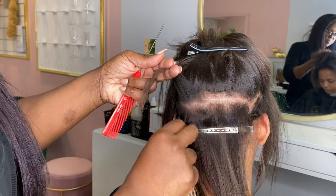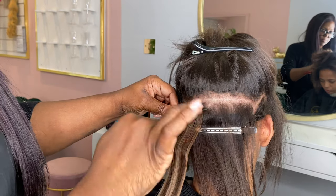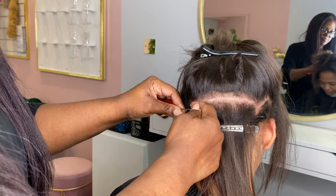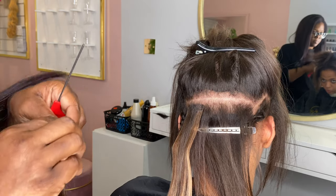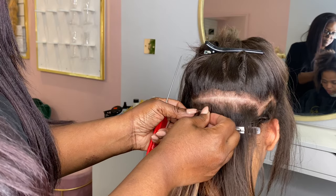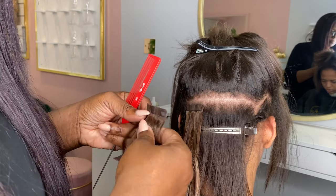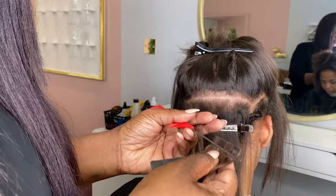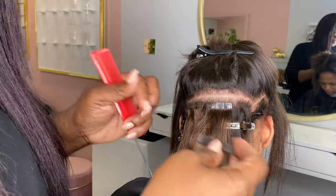Some people ask why I put the tape on the tail end of the comb, and it's just so that I have more control over it and can control her hair a little bit more. You can see I pull down on her hair slightly so it's got some tension before I stick it onto the tape — that's so it's evenly distributed, so there won't be some strands firmly inside the tape and some only loosely, because that will leave her head quite sore and irritating.